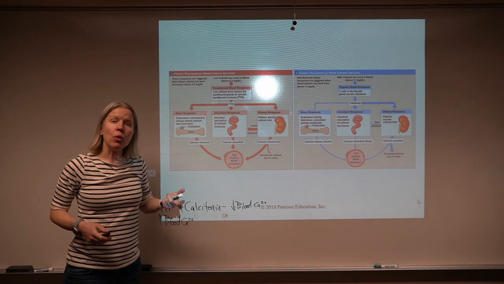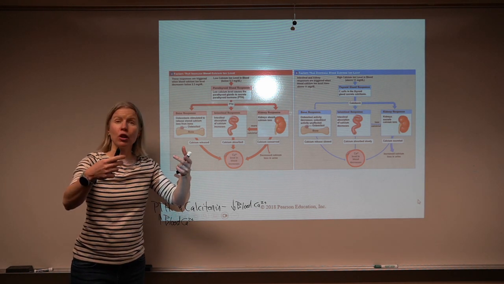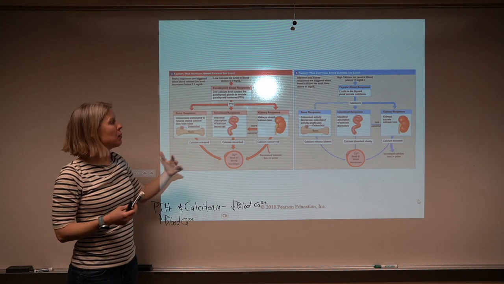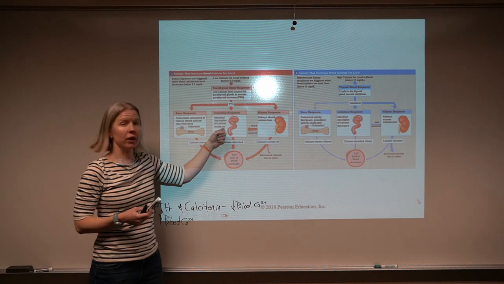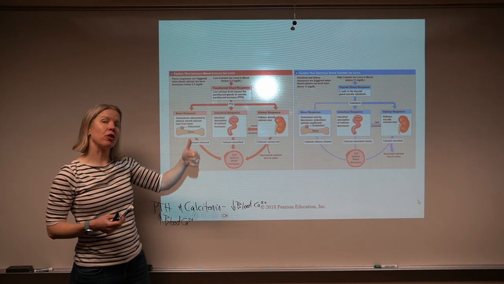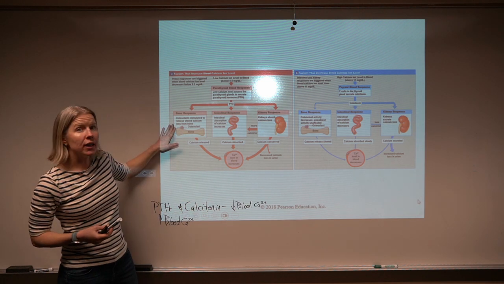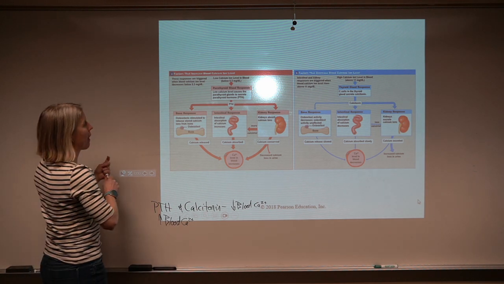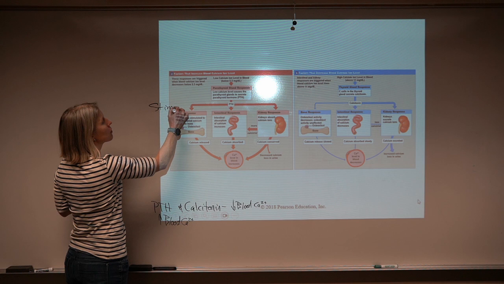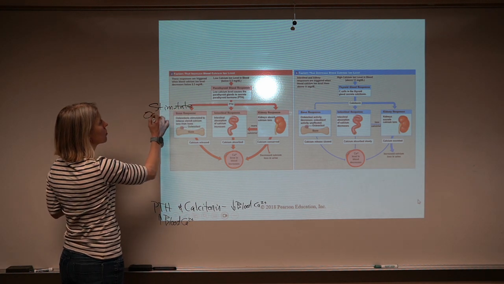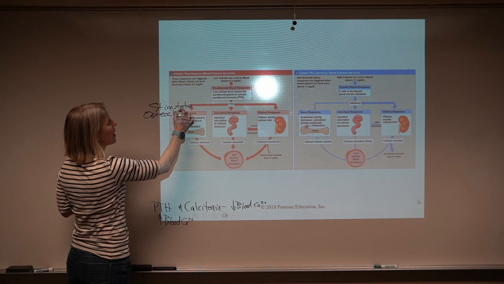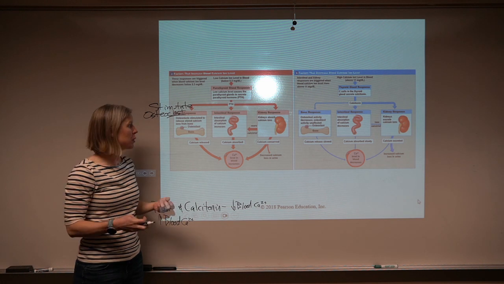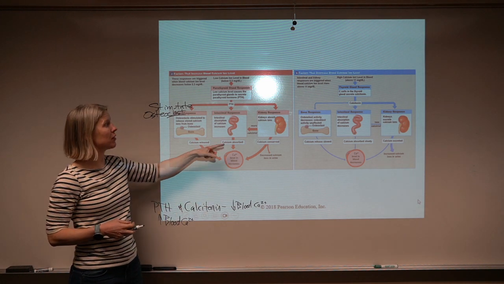Okay? So notice what happens here. They're saying if blood calcium levels are low, that is going to trigger the release of parathyroid hormone. And parathyroid hormone is going to talk to 3 organs in order to increase blood calcium levels, right? 1, it talks to the bones, right? It actually stimulates osteoclasts. And remember, our osteoclasts are those scrubbing bubbles, right, that can actually release calcium from the bone, right? That's going to increase blood calcium levels.